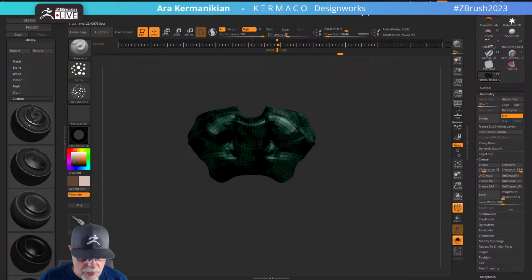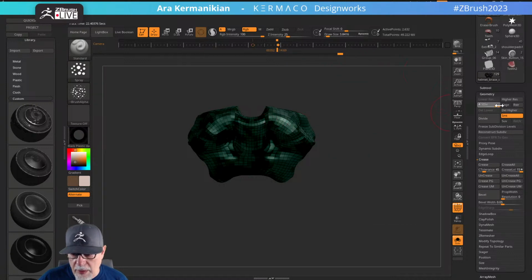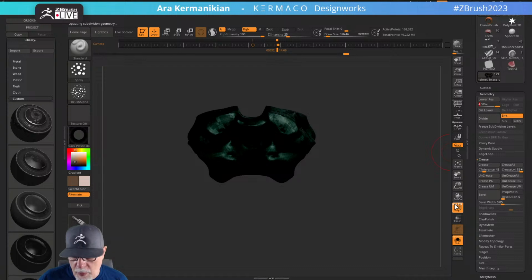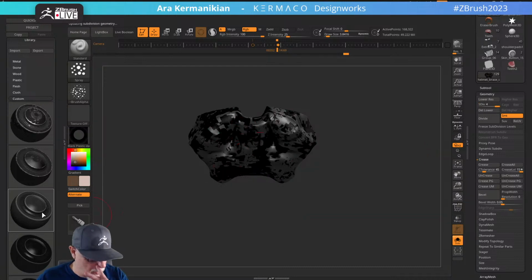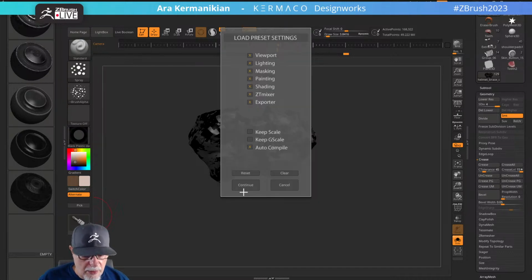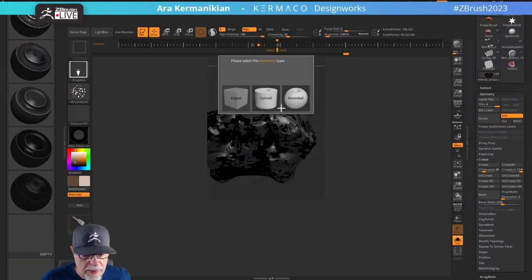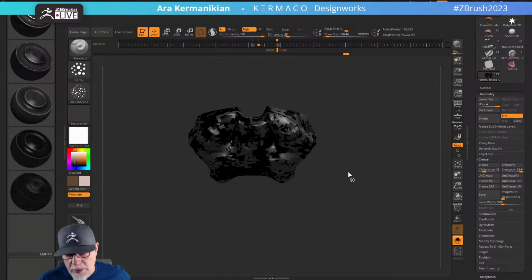And do I have symmetry on? I kind of should have it on. Yeah, I do. Okay, good. All right, now that's done. Let's go back up to 1. And I'm just going to repeat what I did one more time, and then the texture will be a lot better. All right, so here it is. And I want to continue. Right, and this again will not take too long, and we want to let's say replace, and let's do edged this time.